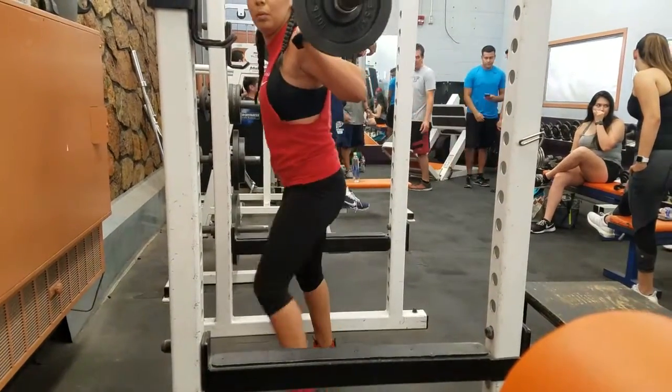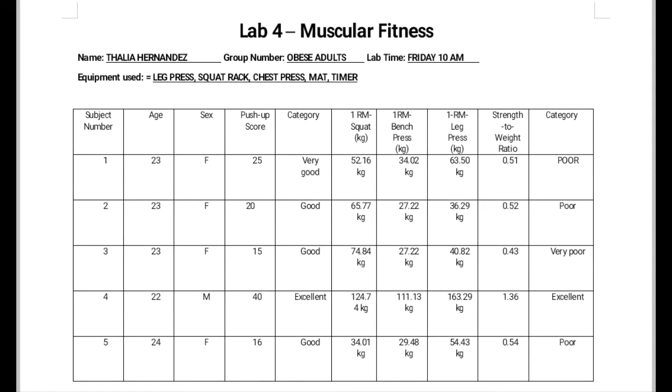The data table above shows 5 subjects, 4 females and 1 male. In the push-up test, 3 of the females were categorized as good and 1 as very good. The male was categorized as excellent.